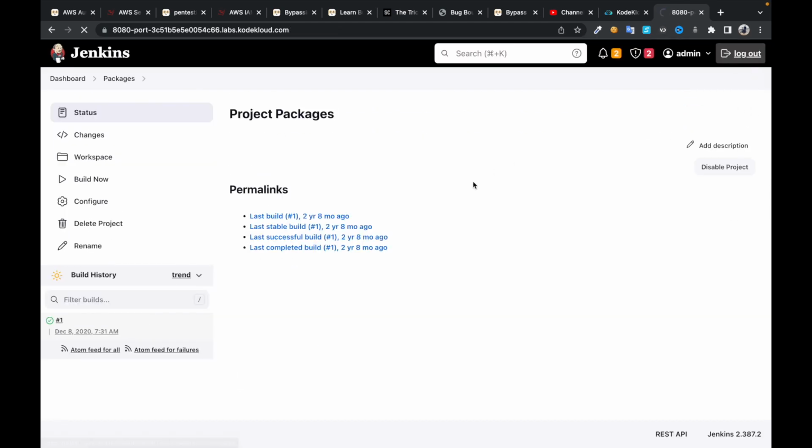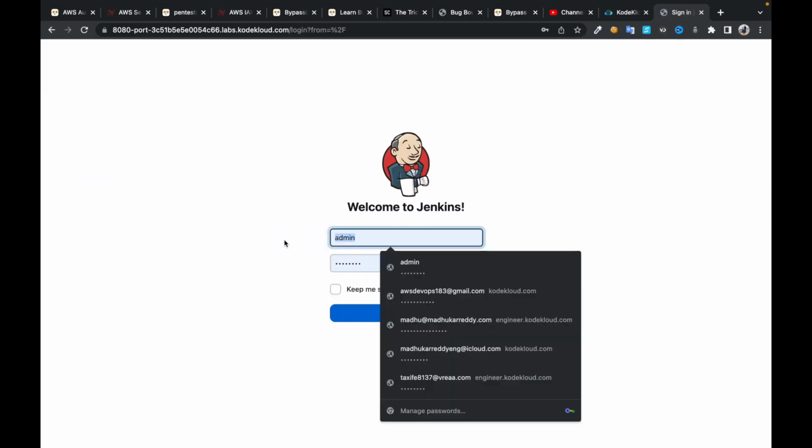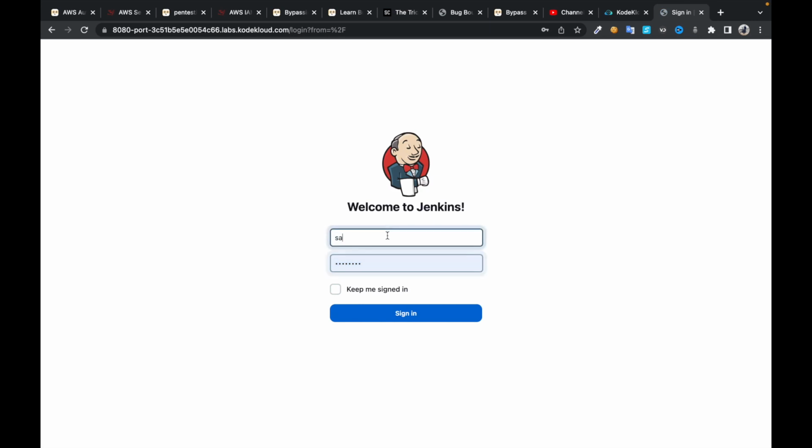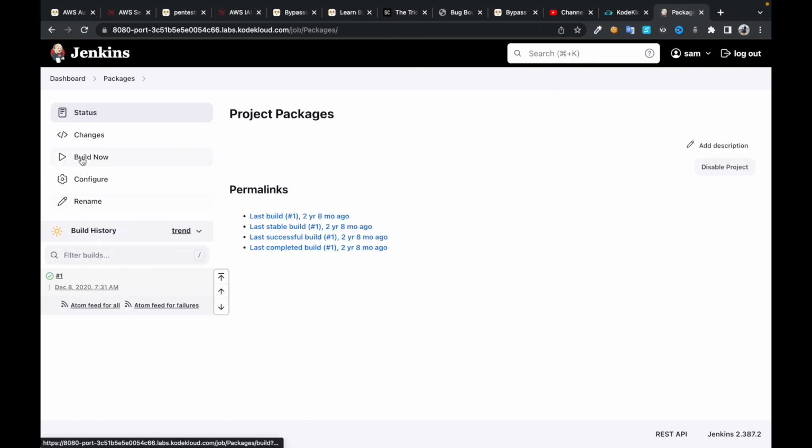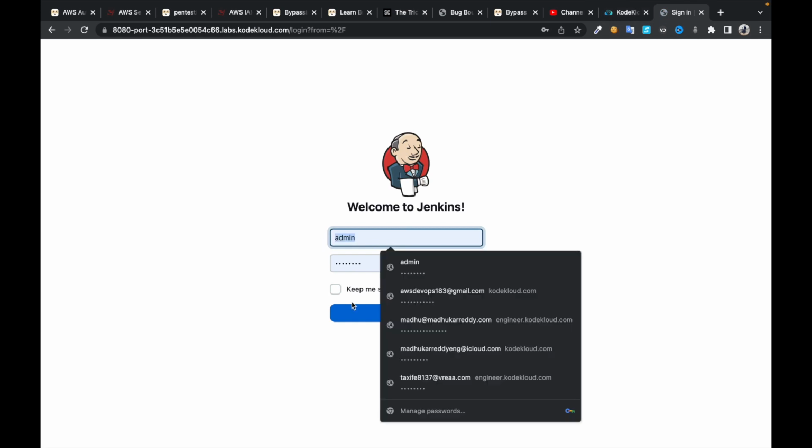If I log out, then log in as Sam user now. Packages. Now I can see build and configure jobs as well. Then let's assign permission for some user as Rohan user as well.